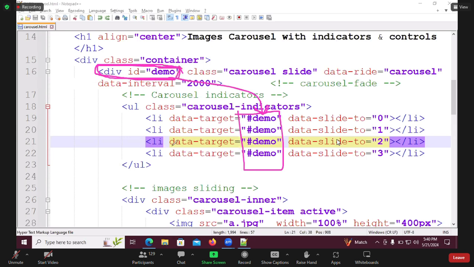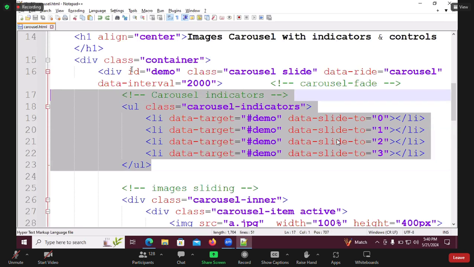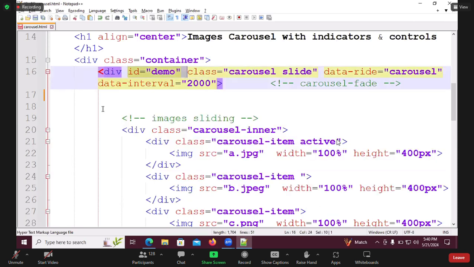A dash is not required. This code you also don't need, sir, and this ID is also not necessary. Those who are not interested in the indicators, remove the 6 lines of code. 100% it works. See that, I'll show it. So remove this part and remove this part. Done.